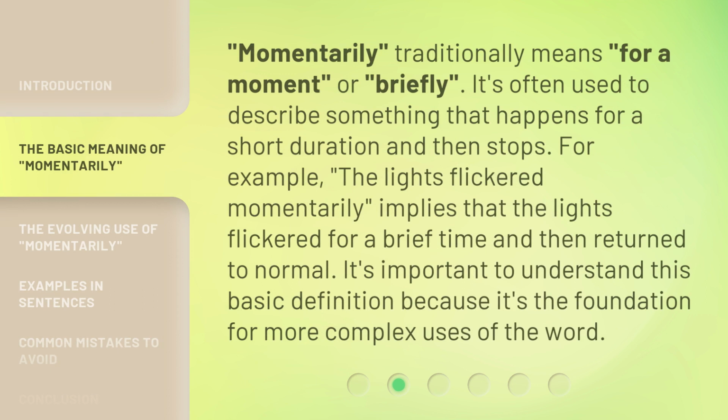"Momentarily" traditionally means for a moment or briefly. It's often used to describe something that happens for a short duration and then stops. For example, "the lights flickered momentarily" implies that the lights flickered for a brief time and then returned to normal. It's important to understand this basic definition because it's the foundation for more complex uses of the word.